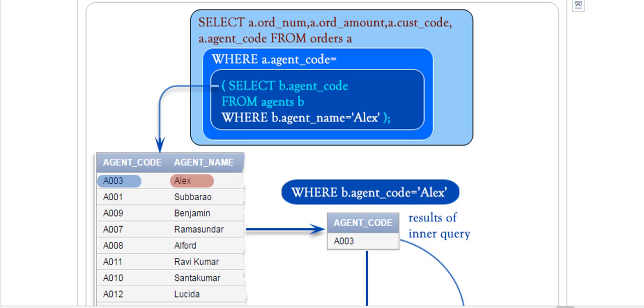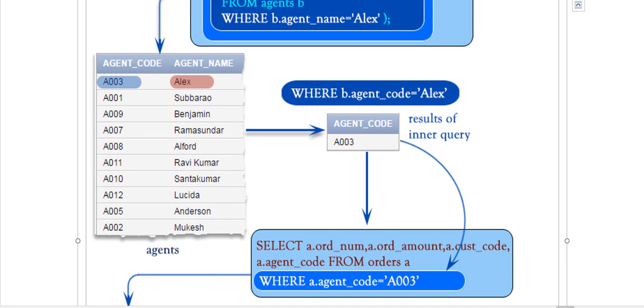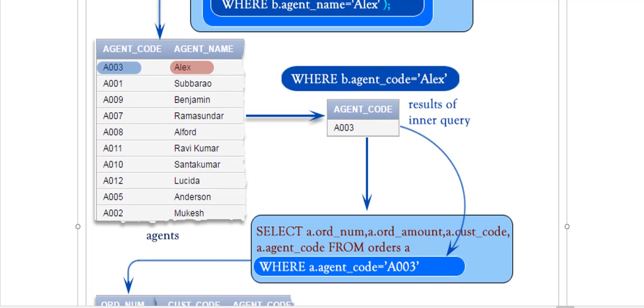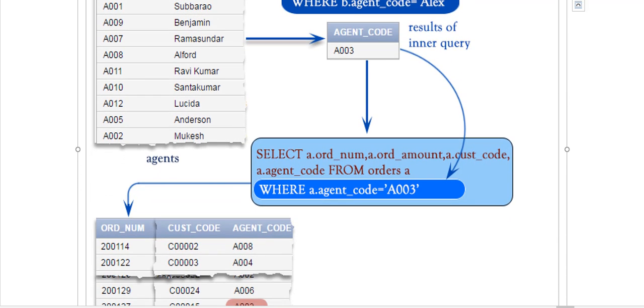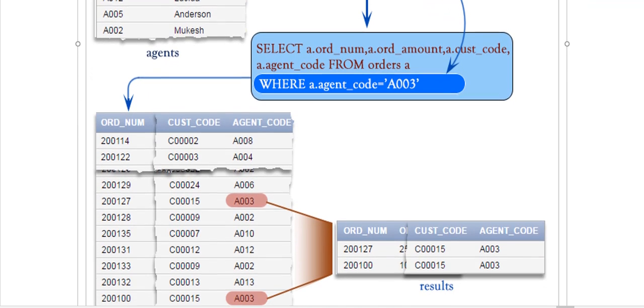Based on Alex, we search for that code, and when we find that code, A003, we go to the next table to compare whether that agent code is available in the second table or not. So we go to the other table, called orders. How many orders are placed with the agent A003? That is what we are searching for, and when we find it, these are the codes, and then we display them like this.